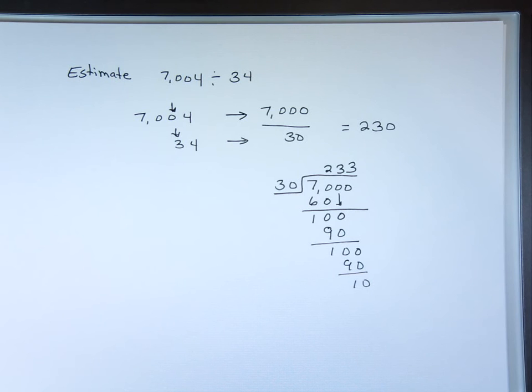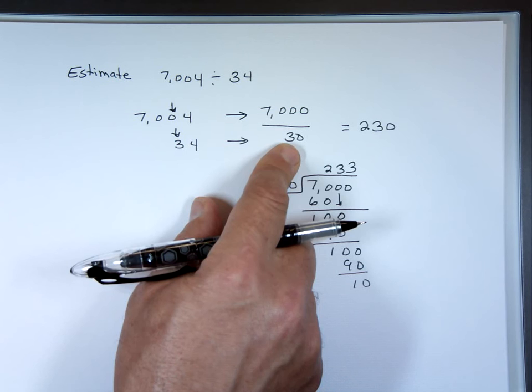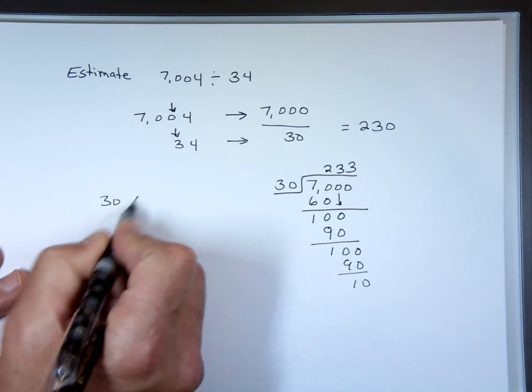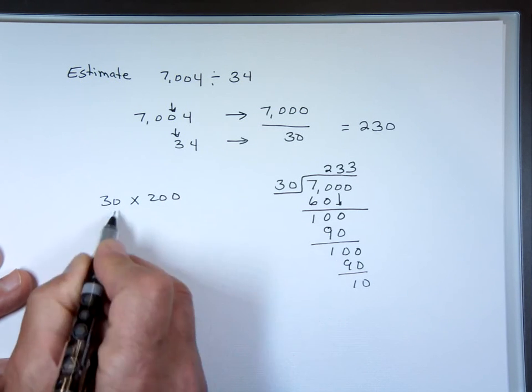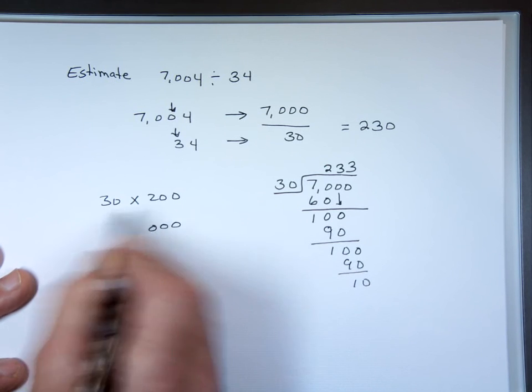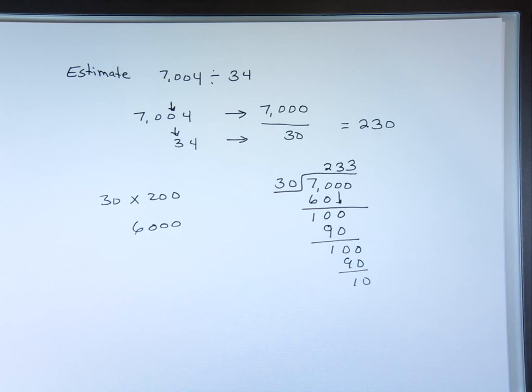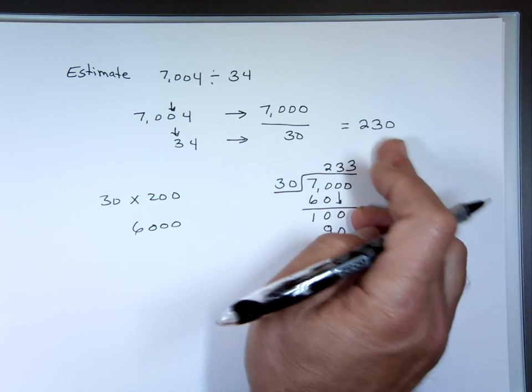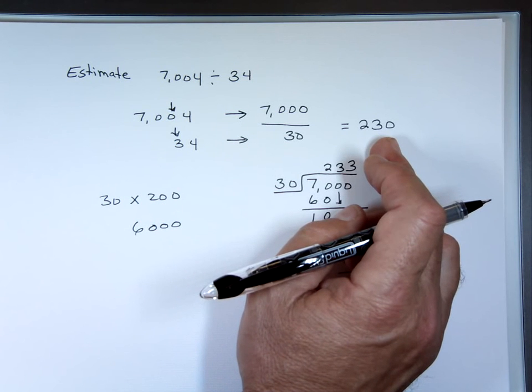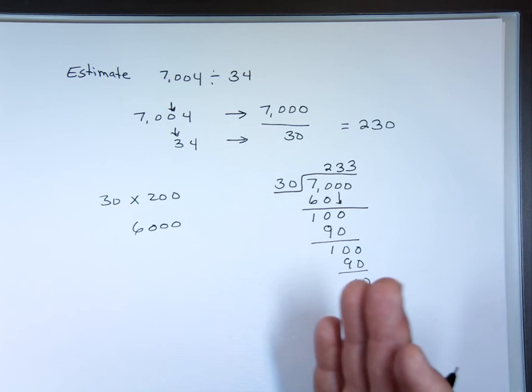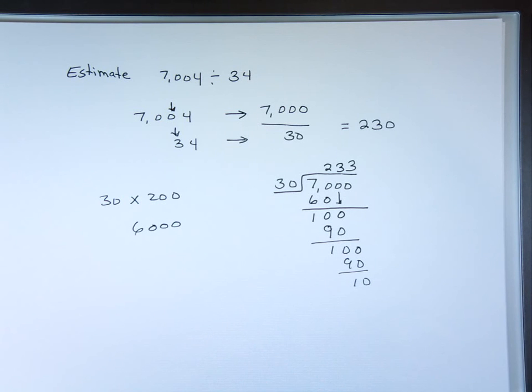The truth is, actually, if I was doing this, I'd go 200. Why? Because I'm just getting a rough estimate. I'm not looking for the exact answer. I go, well, 30 times 200 is what? There's 3 zeros. What's 3 times 2? 6. That's close enough. That's how we do estimation. We're not looking for the exact answer. So if you want to do the math, you might say about 230. Again, you're going to be off there, but we're looking for an estimate, a neighborhood answer.